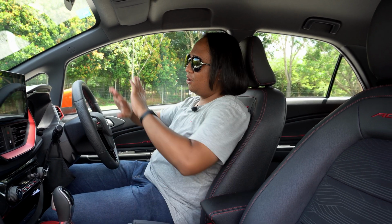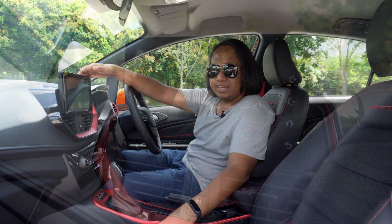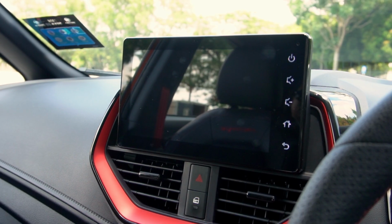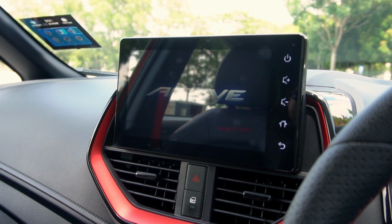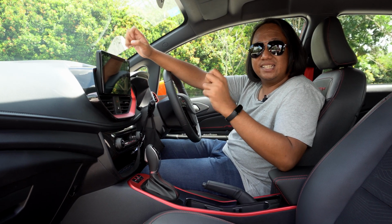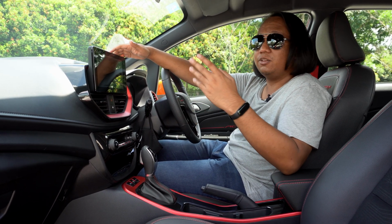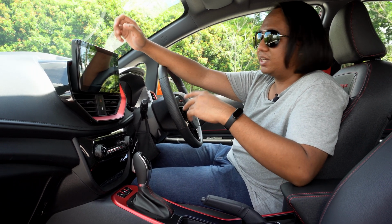Now, there's a lot more to talk about here. So for starters, you get, like I was saying earlier, this new freestanding display. This is a new GKUI system, replete with voice commands. So you can tell it to adjust the temperature. You can also get it to open the driver's side window. And it is always one of those always connected type things. So it has its own SIM card, and then you can play your Jukes music or wherever else through this with its own data plan.